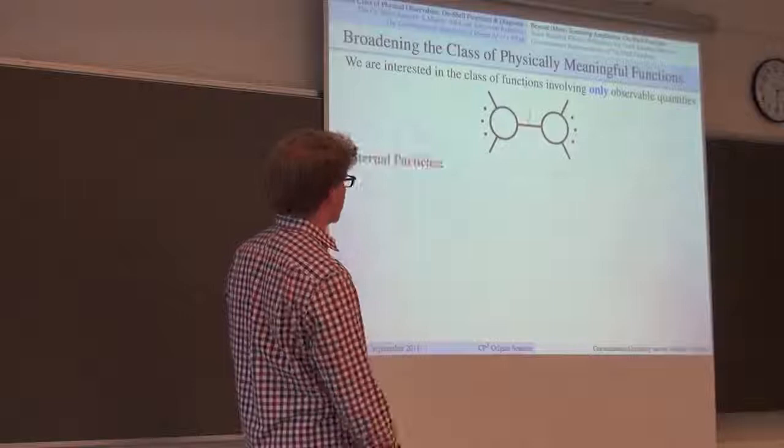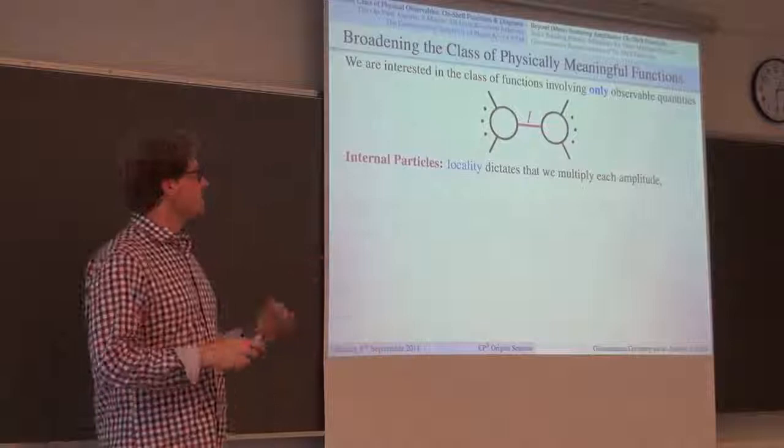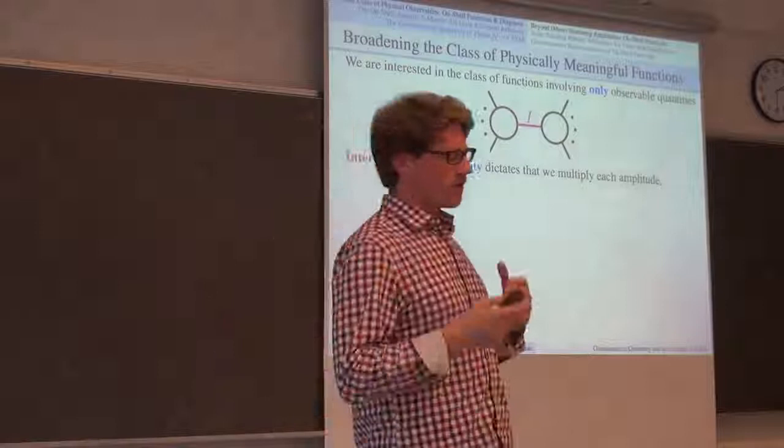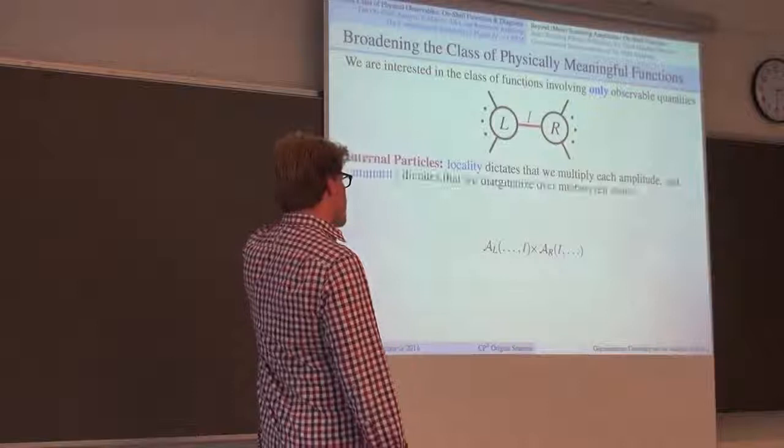Quantum mechanics dictates the meaning of this function in the following way. For every internal particle, first, because the internal particle is on shell, it's a physical particle, and if it's massless, these two amplitudes can be separated by arbitrary distances in space and time. And so they're very distant, obviously. You have to multiply the two amplitudes together. And unitarity dictates that we have to marginalize over unobserved states, and so we need to sum over all the possible states that could be exchanged between them.